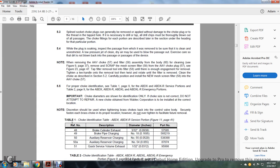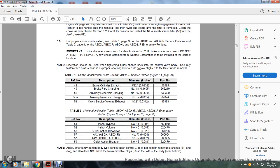5.5. The proper choke identification. See table 1, page 9 for the ABDX and ABDXR service portion, and table 2, page 9 for the ABDX, ABDXR, ABDXL, ABDXLR emergency portions. A choke diameter shown is for identification only, choke size not corrected. Do not attempt to repair a choke. A new choke obtained from the Wabtec Corporation is to be installed in the correct location. Note, discretion should be used in tightening the brass chokes into the control valve, securely fastening each brass choke in the proper location. However, do not over-tighten, to facilitate future removal.